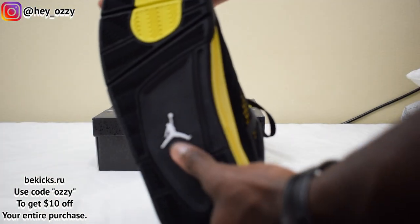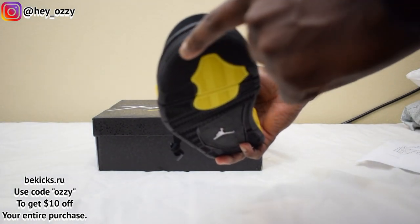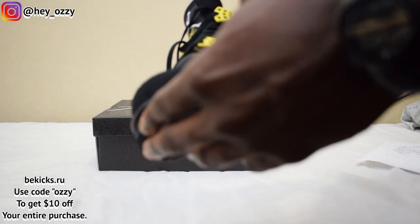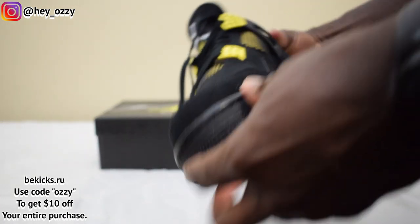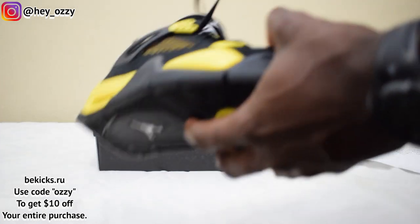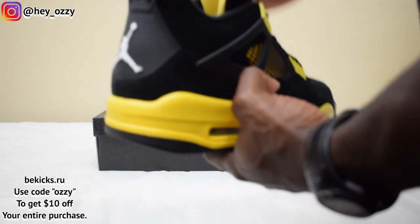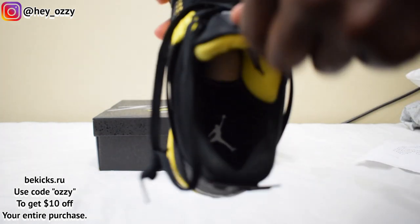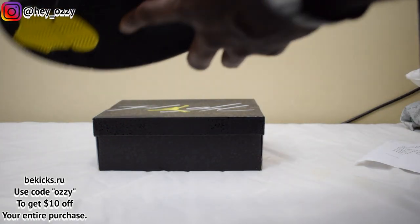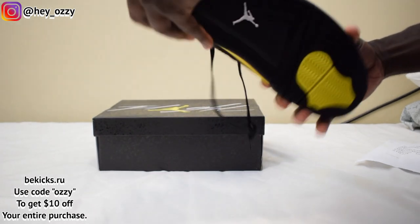Same thing here for the Jumpman on the sole — it's a light grey. Then you got the yellow. Then you have the traditional black stars 3D popping out, that they have on Air Jordan 1s, 2s, 3s and 4s — which is one of the cool, subtle features. After time it's gonna start wearing down when you wear the shoes a lot, but you gotta enjoy that feature while the shoes are still new. So the shoes literally have 3 colors: black, thunder yellow, and this light grey.